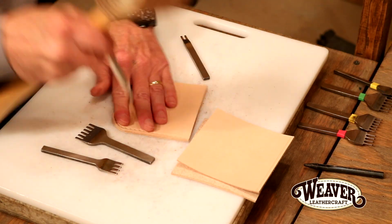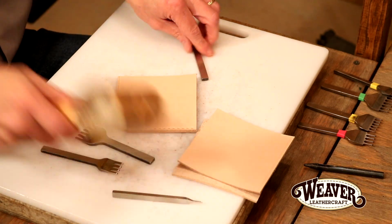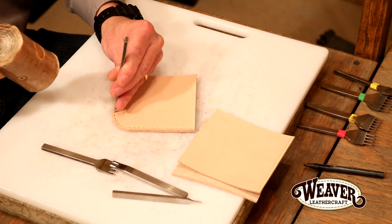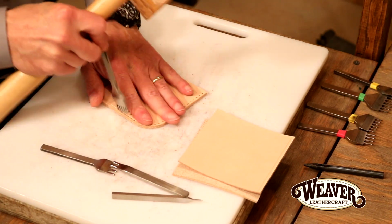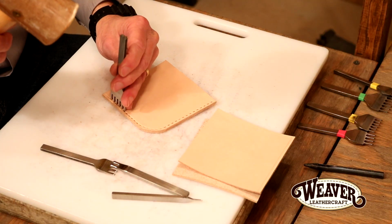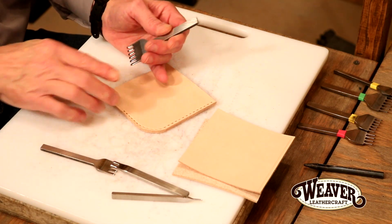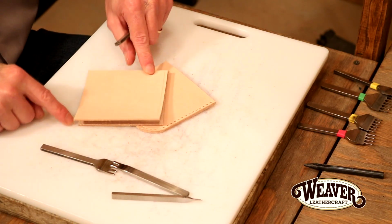There we go. All right, one more. Now I've got two more there, but let's go one more. Because now I've got my mark, I'm in a straightaway, I can jump back over to my 6 tine. There we go, looking good. And one more. Now, at this point, we're coming into a corner. We can start on a corner, or in this situation, we can start in our corner and work out.